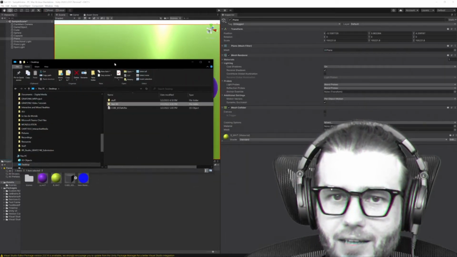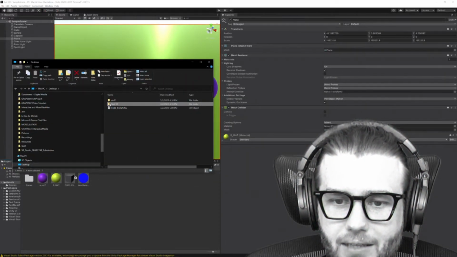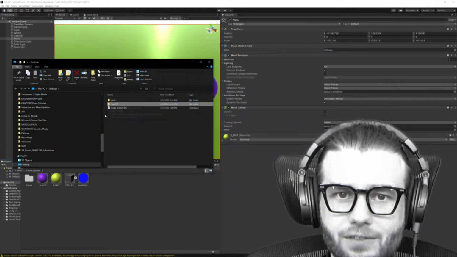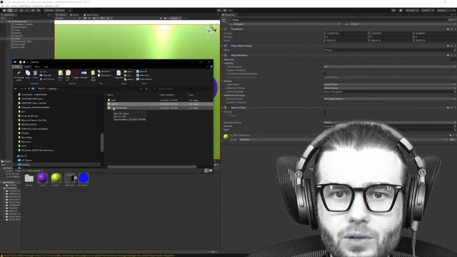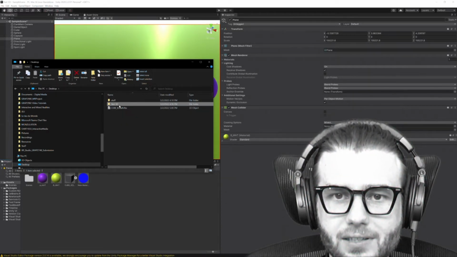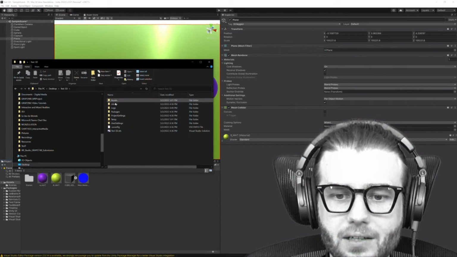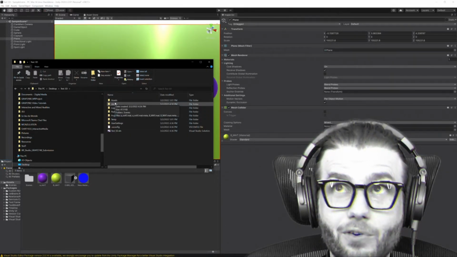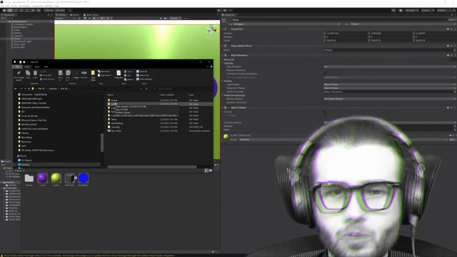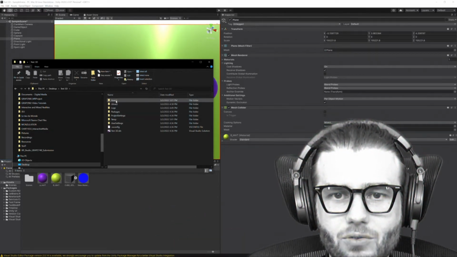So I show you that. Here, test 3D. This is the folder where the Unity project lives on my computer. I go in there and I have a couple of folders. I look at assets. Assets is the name for the things that you bring in from other places. These are your references.